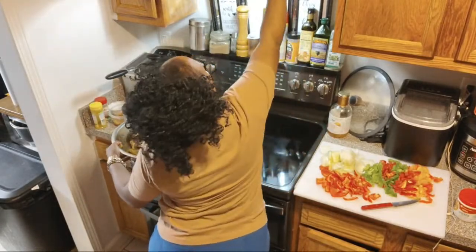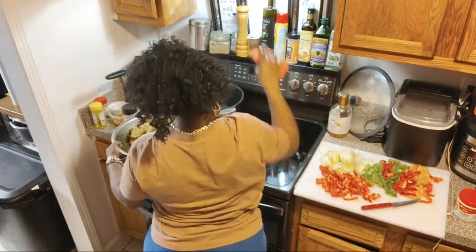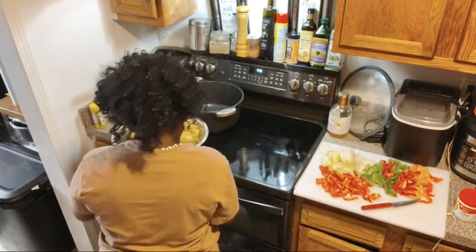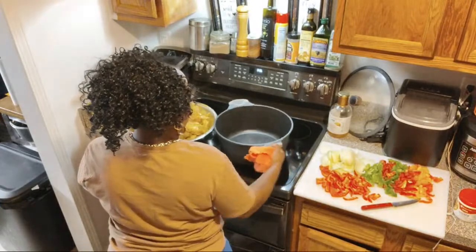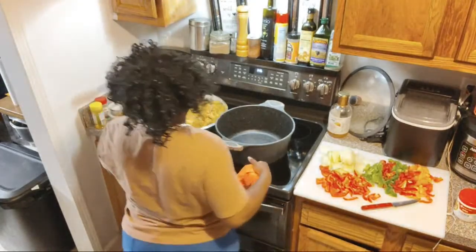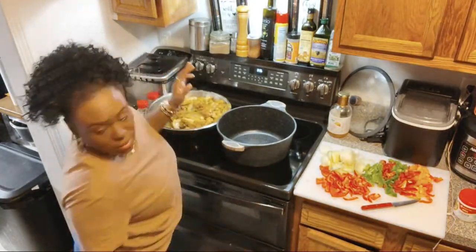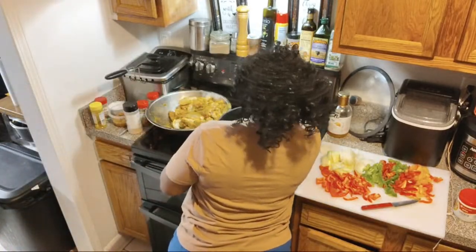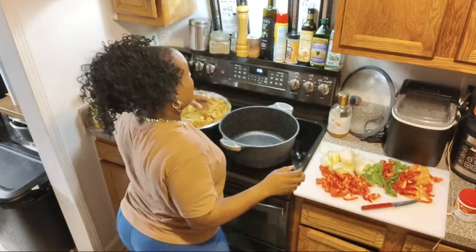Let me turn my fan on. I'm gonna put it on low. Hopefully it won't bother y'all. Okay. Got our pot. Now y'all know my stove be tripping. I don't know why, but it do. So I'm gonna turn it on low, because it's gonna get hot.